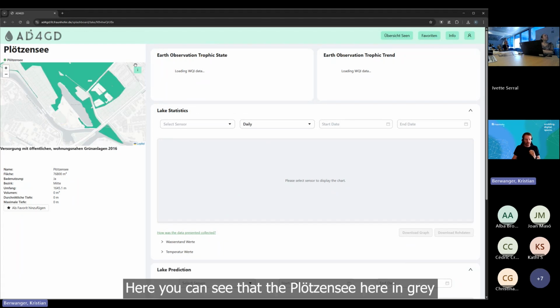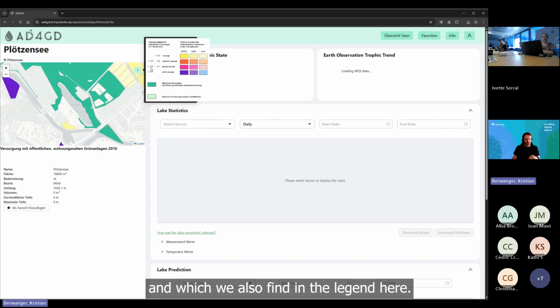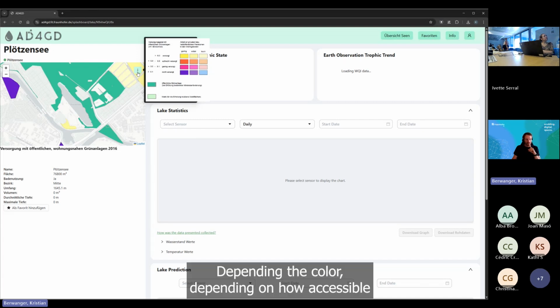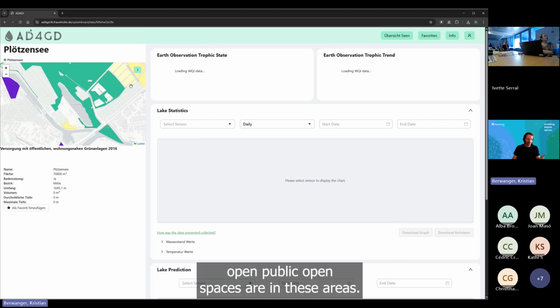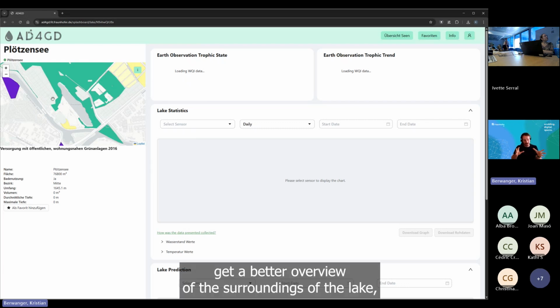For example, here you can see that the Plötzensee here in gray is surrounded by public green spaces, which you also find in the legend here, green as public green spaces, and there's a color coding for these residential areas, depending on how accessible public open spaces are in these areas. So the user can get a better overview of the surroundings of the lake also through this map.